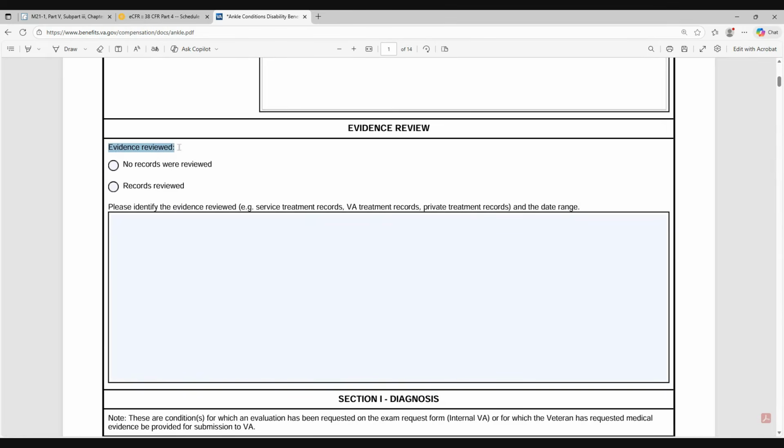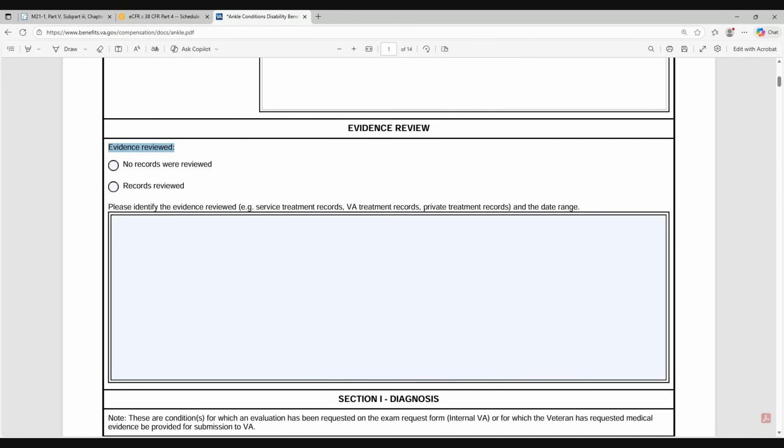Evidence reviewed. Especially if you're invoking Ingram v. Collins, you're going to need to have put the evidence in front of the examiner if you're dealing with a private DBQ. Also, if you're dealing with the VA examiner, you want to make sure they have access to all of your records. So it might be good to know the general classifications of the evidence that you submitted and ask them up front, hey, did you review?